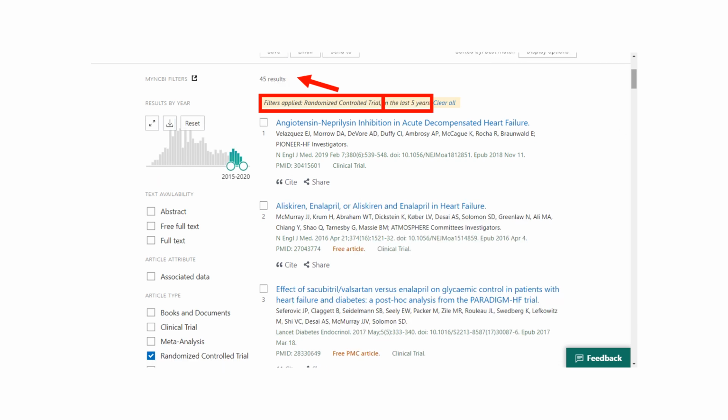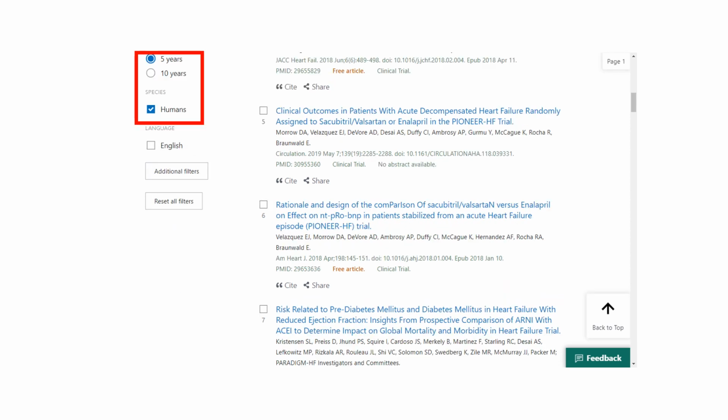And there's only 45 results now. So if you scroll down, you can limit it to 5 years, and you can limit it to humans. So please remember, it must be highlighted in blue for the filters to be applied to your search.